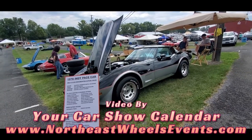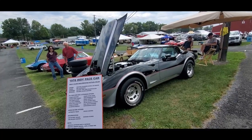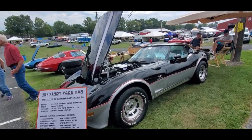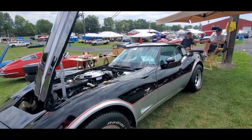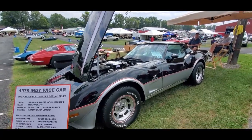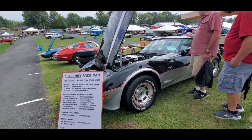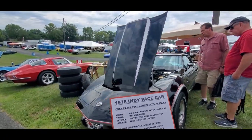How about a '78 Indy pace car with only 23k on the speedo? It's documented original 350 automatic — this is nice. Tall windows, roof panel, tall door locks, rear window defogger, all the extras. Added factory options are the automatic and the cruise control. It has the GM factory invoice and window sticker.